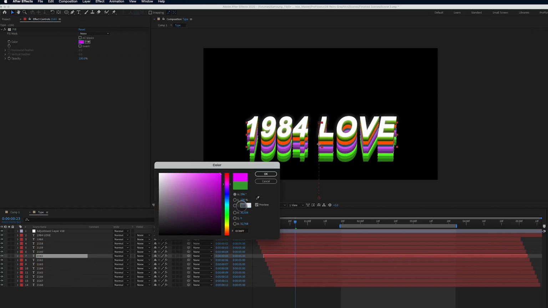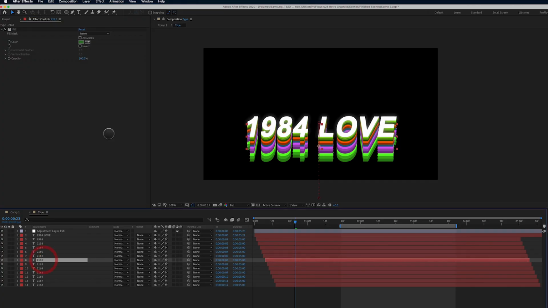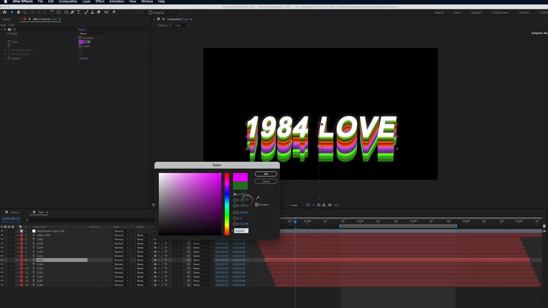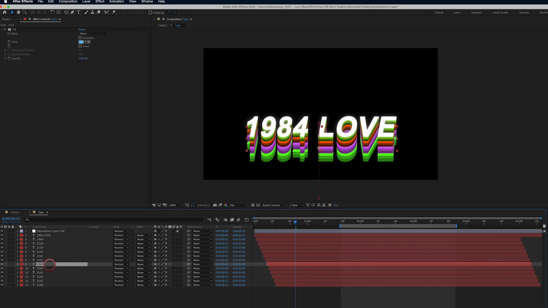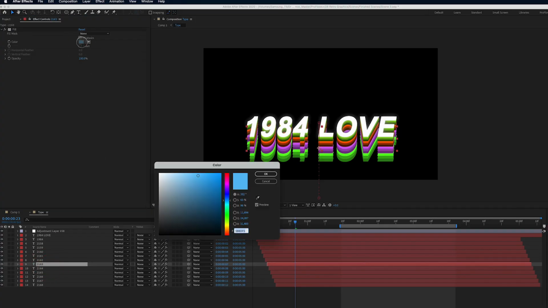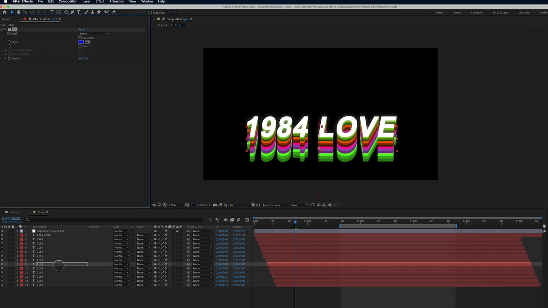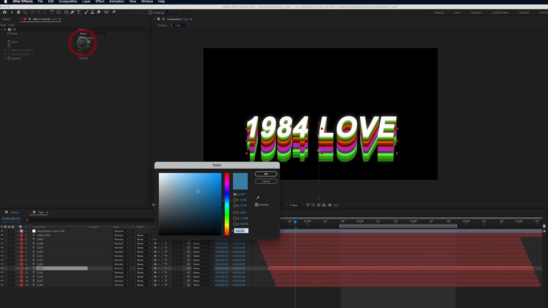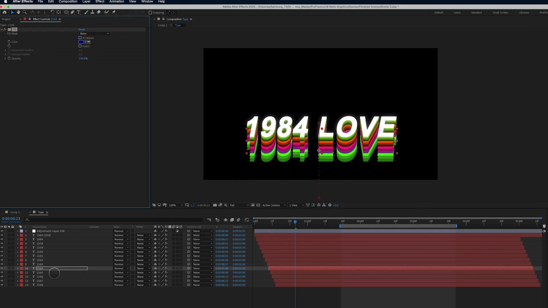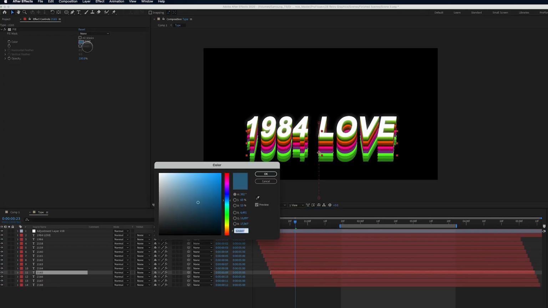Paste 60. And this is where I should have started. I think I overcomplicated it. I know I did at the beginning. Copy. 60%. Paste. 30%.